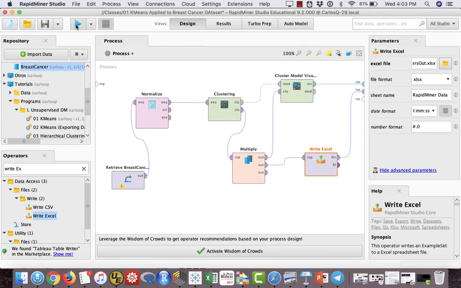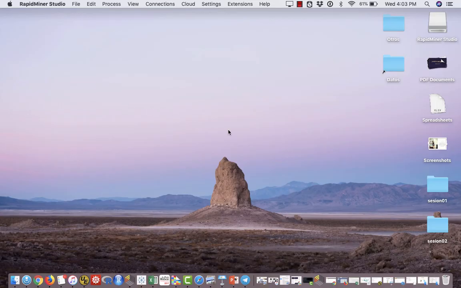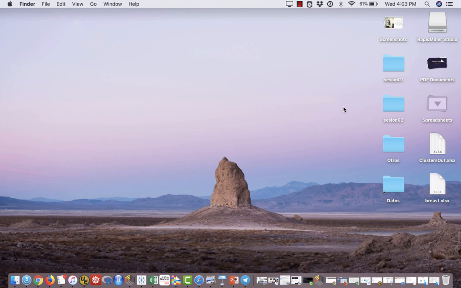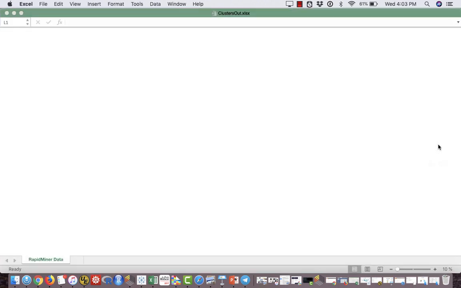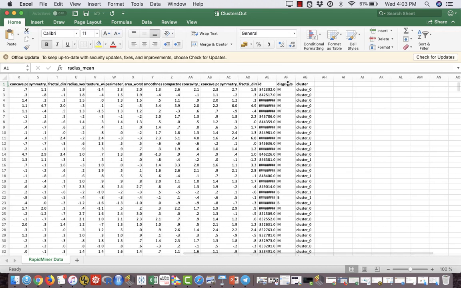Okay, and I run it again, and it's going to show me exactly the same stuff as before. But on my desktop, in spreadsheets, I should have clusters out XLSX. Okay, so I have all the variables, and then I have the new variable cluster. That's the variable that I care about.